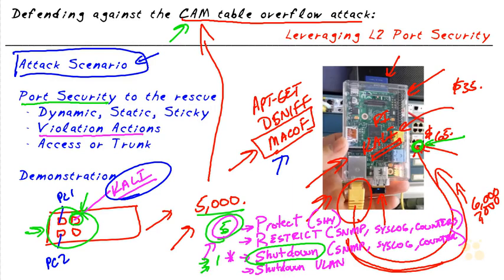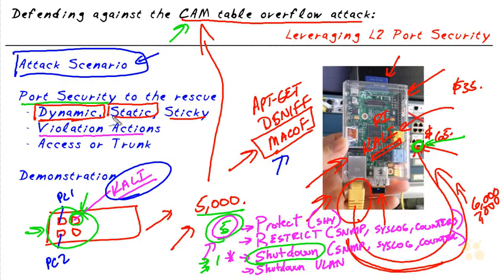Now with port security, we have 3 modes that we can play with. We have dynamic, static, and sticky, which is just a lot of fun to think about. So with dynamic, it's exactly what it sounds like. MAC addresses are simply learned dynamically as devices connect and send a frame into that switch port. So if PC1 sends a frame into the switch port, the very first frame, the switch dynamically learns that MAC address, and if this is a secure port because of port security, we now have a dynamically learned secure MAC address on that port.